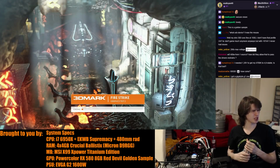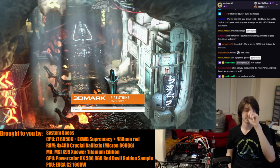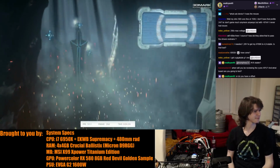Gigabyte didn't make a G1 290X. They made a Windforce 290X. I had one. That heatsink is not big enough. If you have the Windforce 290X, keep it to 1.3 volts, because otherwise that card is going over 85C. That heatsink cannot keep up, and I was running an aggressive fan profile. Fans are still off on this one. That's impressive.